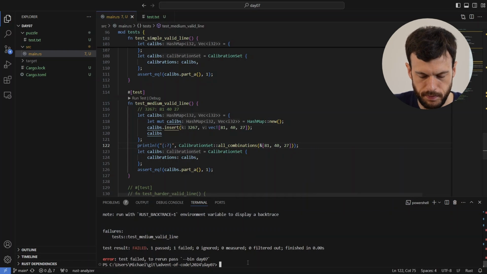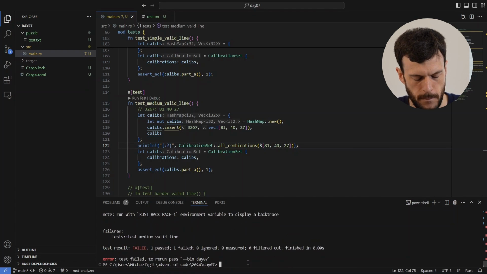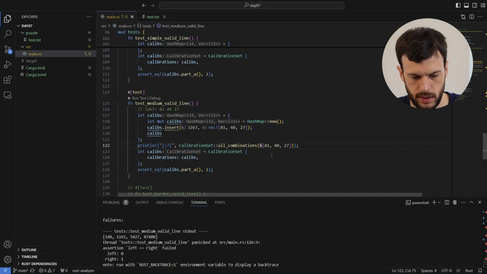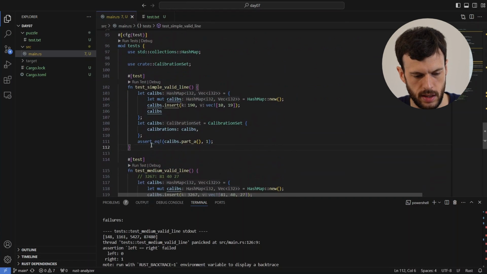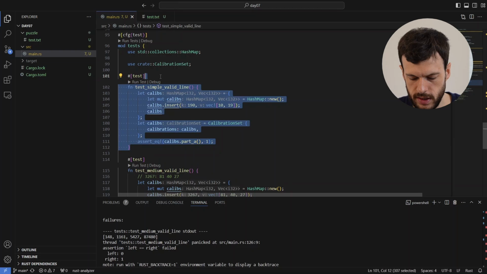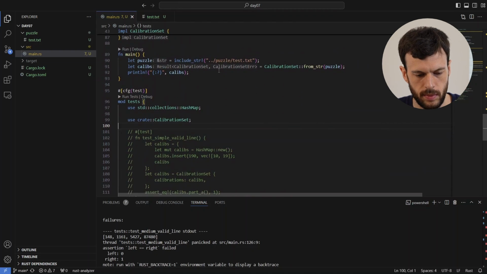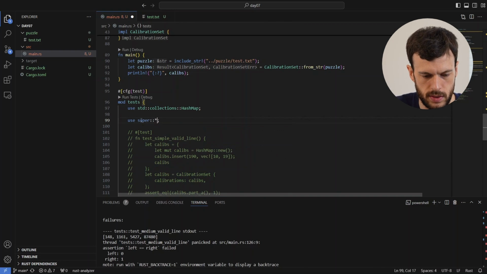Let's see what it says. Failed, obviously. Okay, so it's giving me 4 results, which is clearly not right. I actually don't need to comment this out because it'll only give me print lines for failed tests, but I'm going to anyway. Use create calibration set. I'm just going to change this to use superstar.